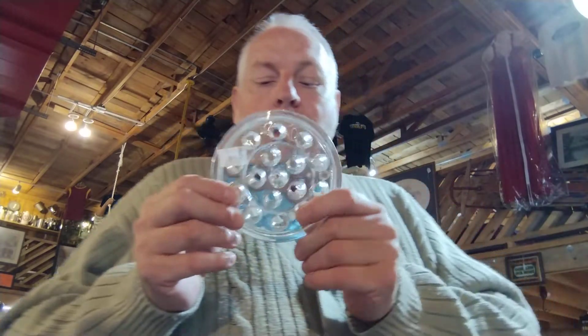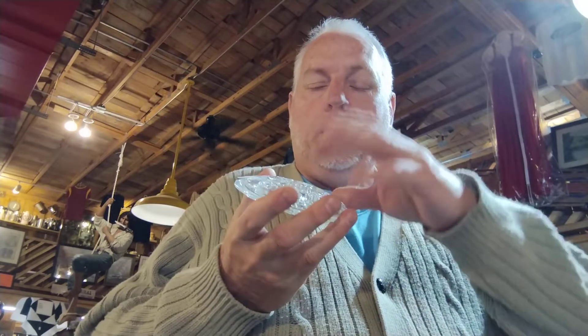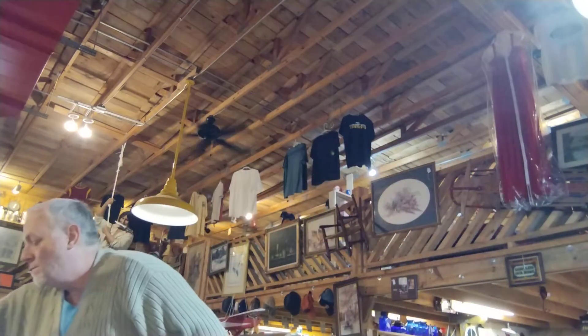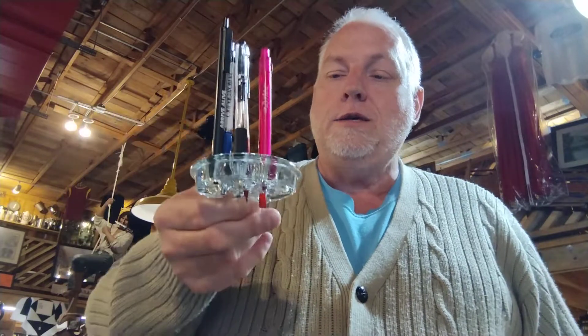This here — when I first bought the store, this confused me. I didn't know exactly what it was, and I still don't know the actual name for it. But you put it in the bottom of a pot or a vase, and you would put your stem flowers down in it, and it would stick inside and hold them in one position in the vase. What I use it for is this: I put pins in it and set it on my desk. It does wonders holding pins and keeping them where you can get them when you need them.